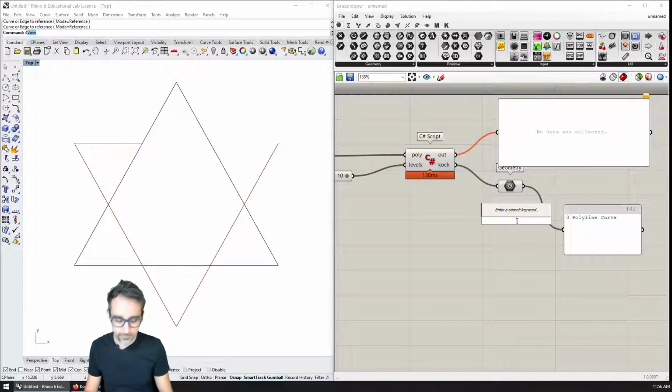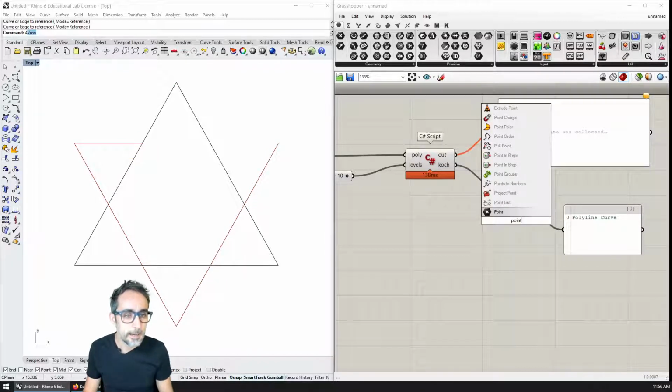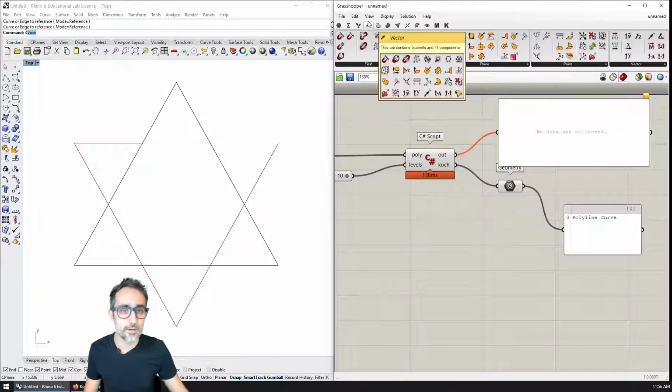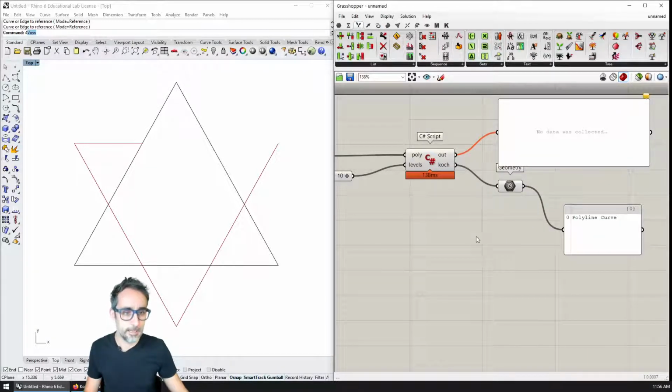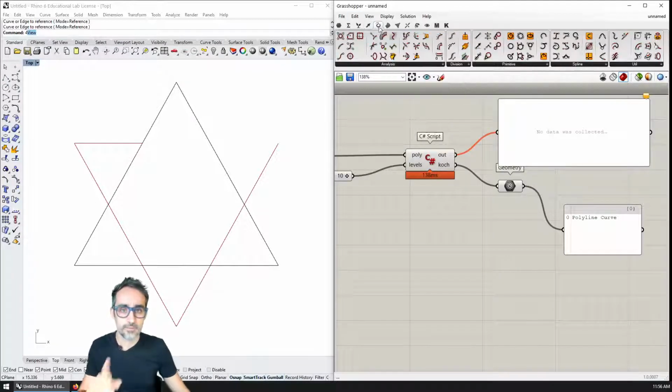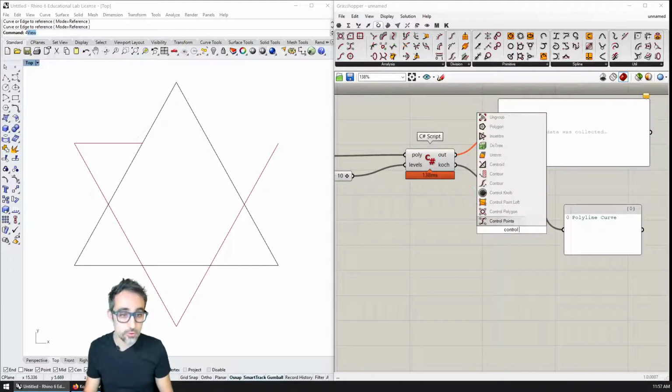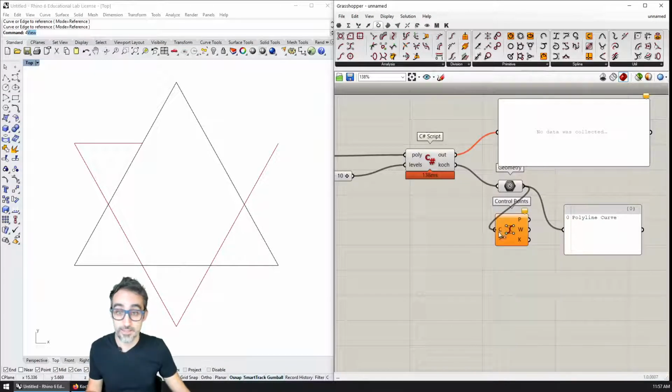So let me, how do I get the points of a polyline? No, there was a function. Let me, hold on. Yes, so I want to take this polyline and see the control points of the polyline, which is basically the vertices, because I want to make sure that I am getting all of them. Yes. So you see 1, 2, 3, 1, 2, 1, 2. So we're already there. We're getting very close.